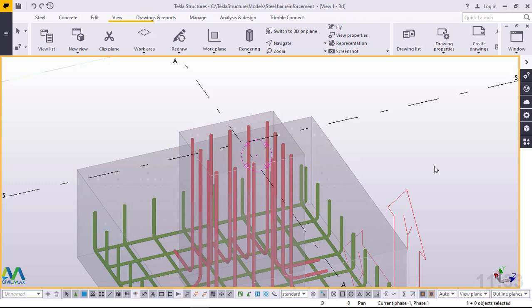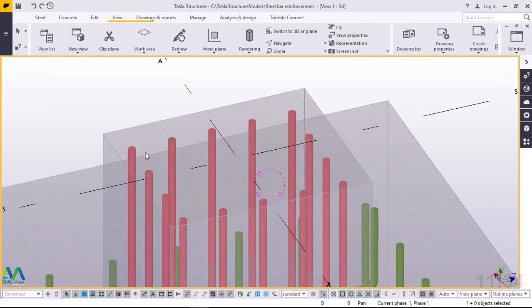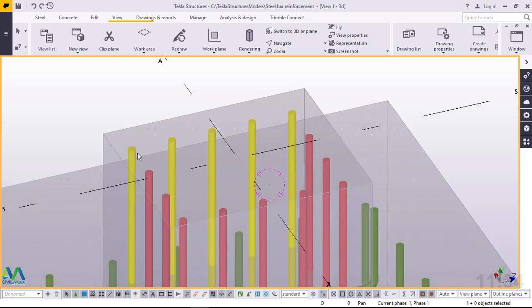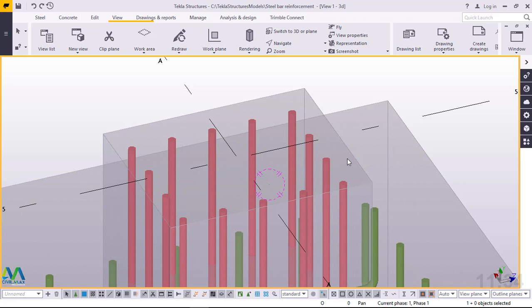Normally the longitudinal bars could be as long as 6 meters, 10 meters, or 12 meters and would sway in random directions if they were not tied properly together. Therefore we can confidently say that the lateral reinforcement is used to tie individual bars together in position, and thus the name 'ties' comes in. We are going to tie all these vertical steel bars together to keep them in position.